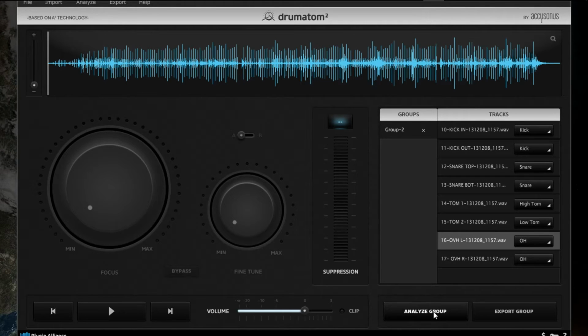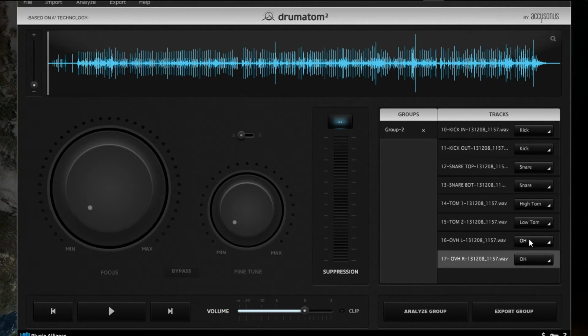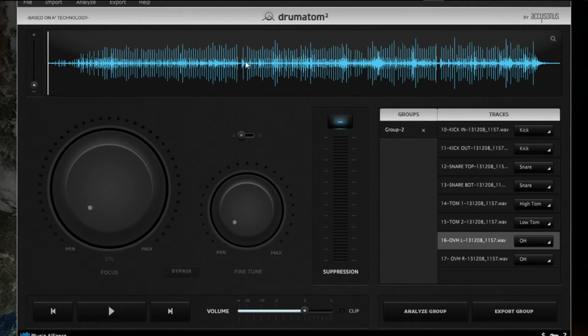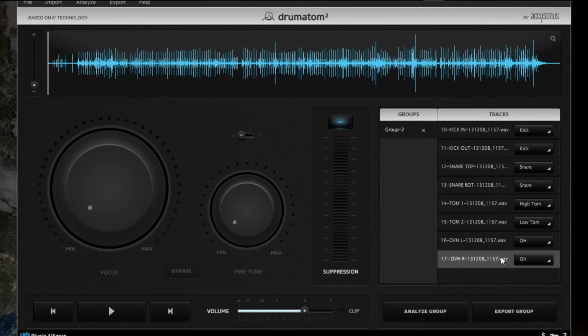So I've analyzed the group, and I've had a listen to them all. Now the overheads, because they're overheads, you're allowing bleed, so if you notice, you have no options to use the adjustments. If we go to the kick, you can see that this is operational, whereas on the overheads it's not, because we want to keep all the bleed.